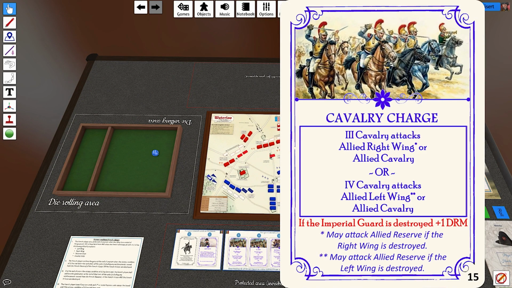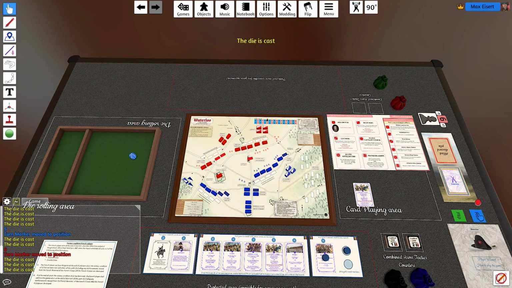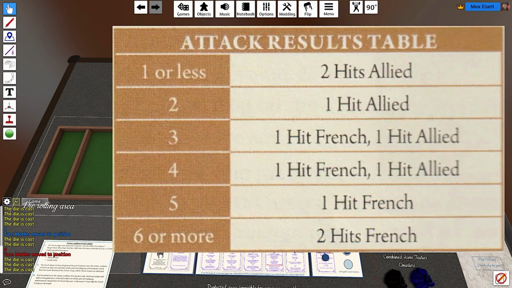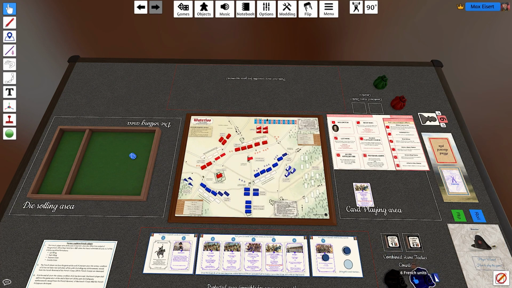Okay, now we perform our attack. We still have the Imperial Guard intact, so we don't have a +1 DRM disadvantage. So we roll. Oh, 5. 5 means 1 hit French, so our last cavalry unit is destroyed. So we lost the 3rd cavalry because of this attack. So cavalry is marked. Next turn.